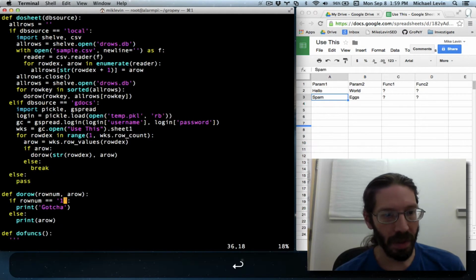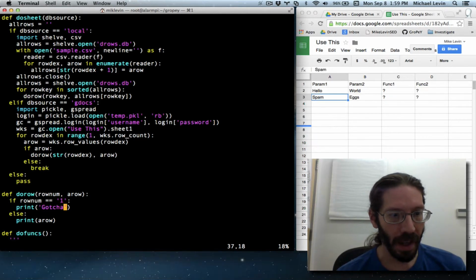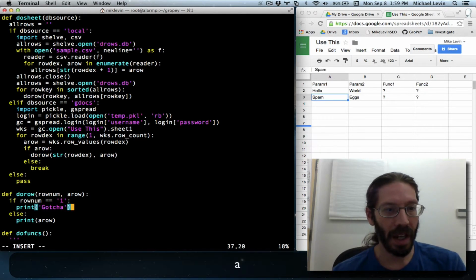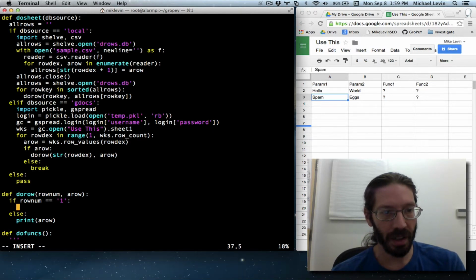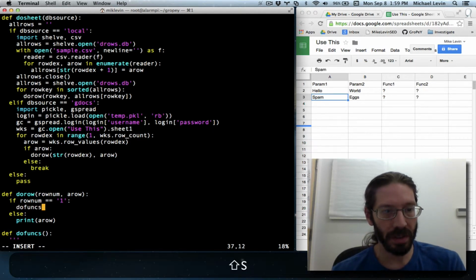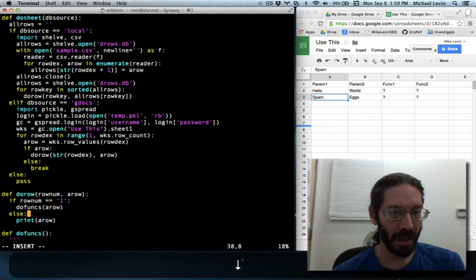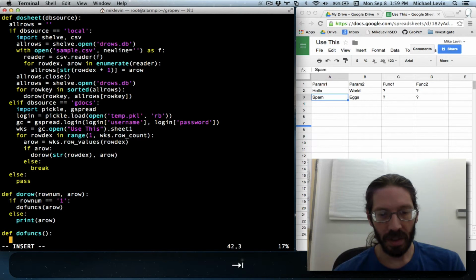This is the perfect setup now for do funcs. So instead of printing gotcha, I can call do funcs on a row and move the gotcha here. Gotcha again.